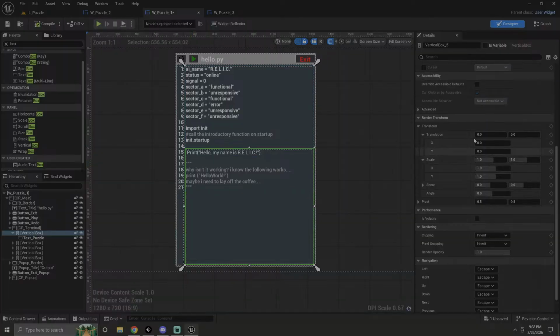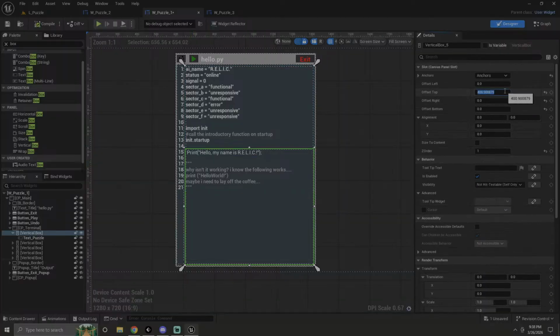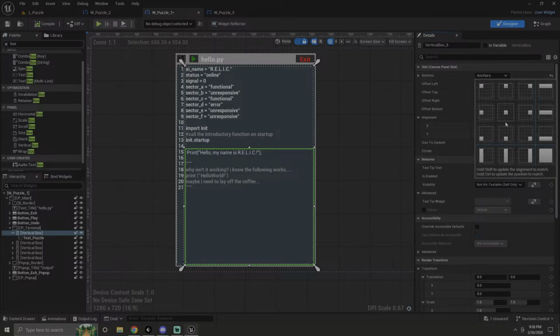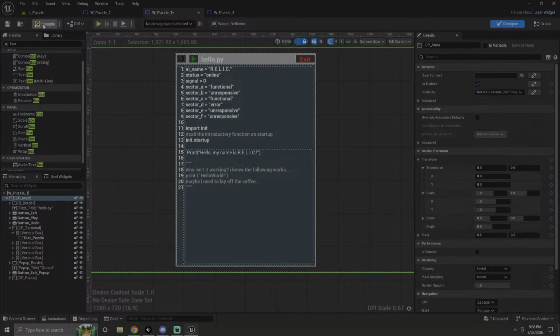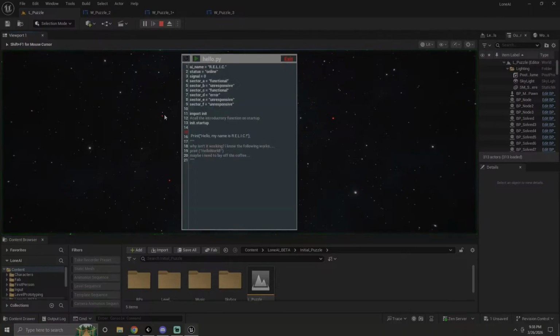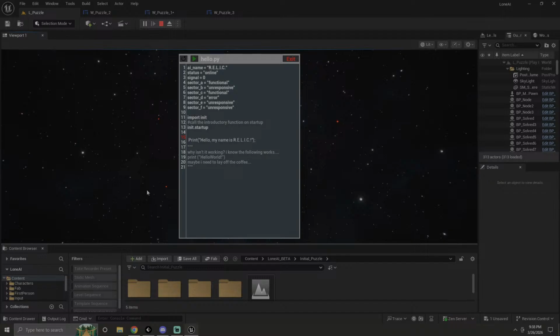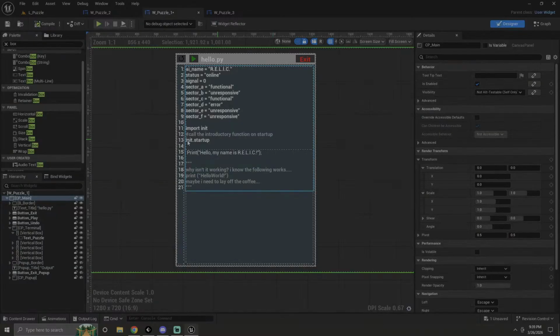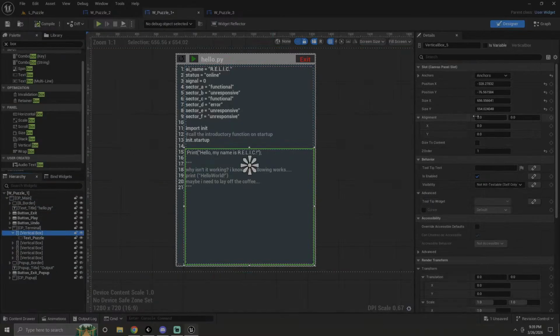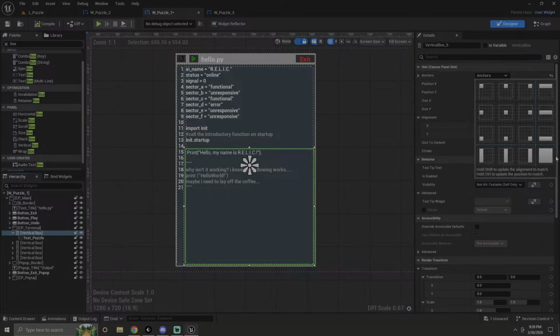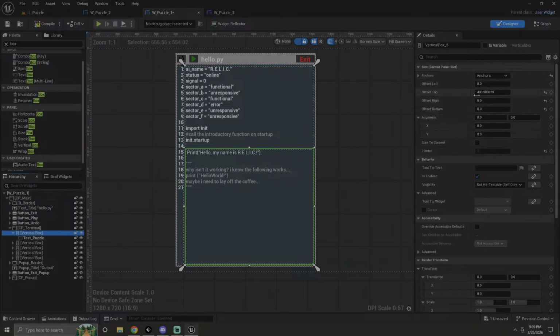Okay, so it wants to stay in the corner. We move the corner, that didn't work. Well, what if we put it down here? What if we change the anchor point? Make it to the center instead. Same issue. Okay, fine. Anchor it back to the full boundary here. So, offset doesn't work. What if we change the alignment? Oh, yeah, this doesn't do anything. I forgot.